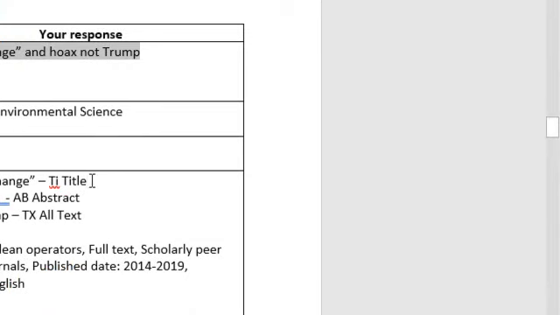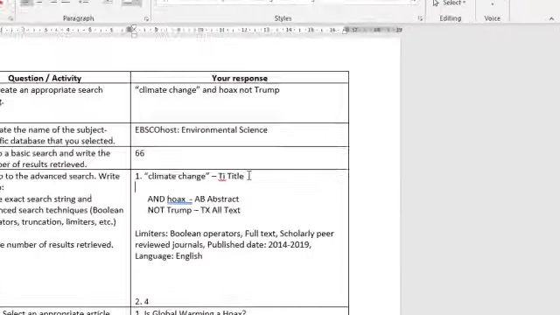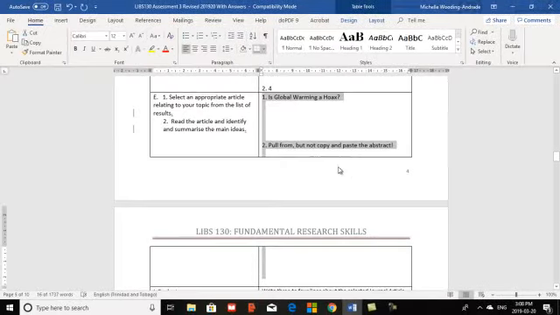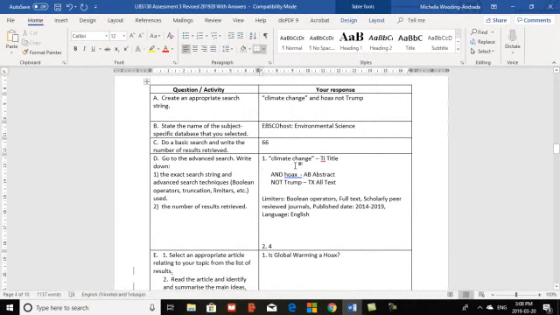Climate change. Let's put this in here now. Oops. Climate change. I'm going to put in global warming here. Put that in the title. Okay. Oops, and I forgot my Boolean operator.